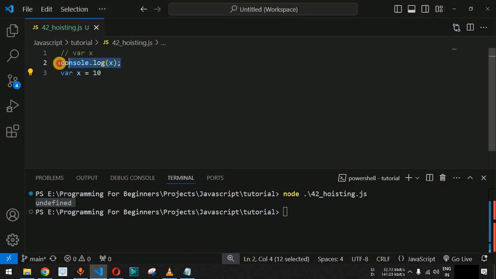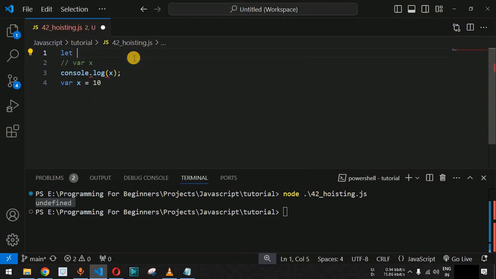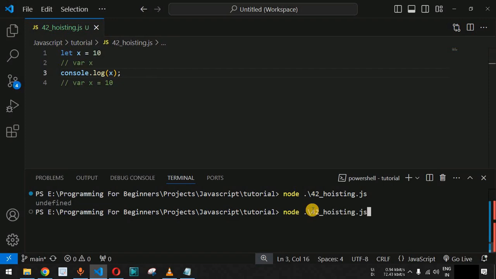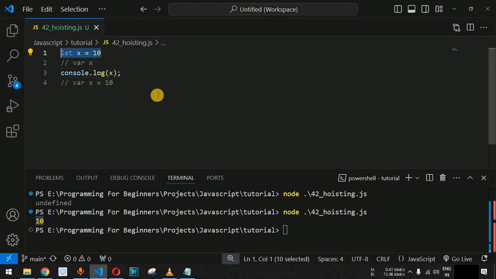So if you are using this x variable, make sure that you have one of the statements in order to declare and define that variable. Over here we have defined the variable with the help of the let keyword, and simply we can print this particular value of the x variable, and we are getting the value of x this time. So guys, this best practice you must follow while you are writing JavaScript programs.